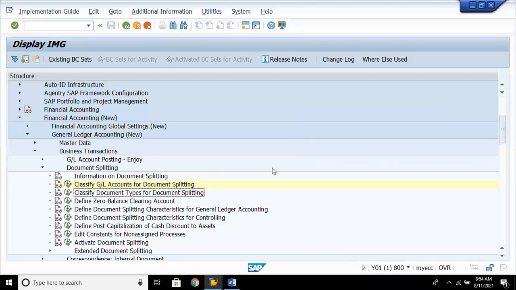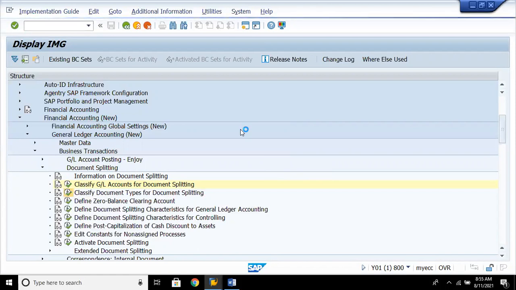Now, let us create document types for this document splitting. For the document splitting procedure, what is the document type adopted, or what is the document type procedure we are going for? That we're going to display in document splitting. So the path is the same till your document splitting. Then classify document types for document splitting.